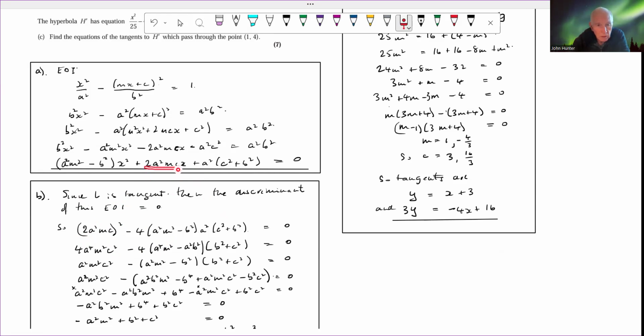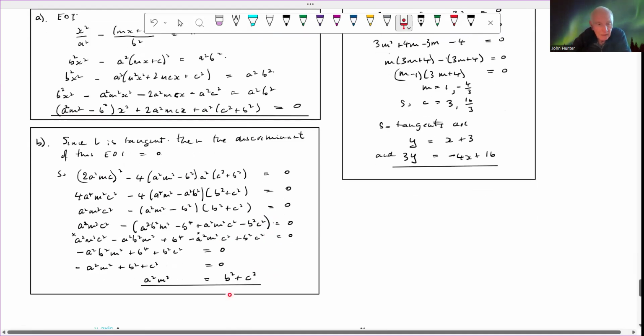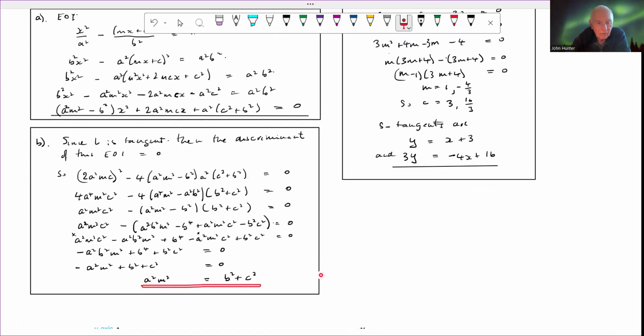So here is our b squared. Here is our a squared. Here is our a. Here's our a, here's our b, and here's our c. All right. So if we put that into a discriminant equation here, I'm not going to talk through the next bit. You can pause the video and satisfy yourself that this is coming out right. It's the most horrible piece of simplification you could imagine. But take it from me. Once you get to the end of it, we can show, therefore, that a squared m squared equals b squared plus c squared. So I think you might just have to work that through for yourself.